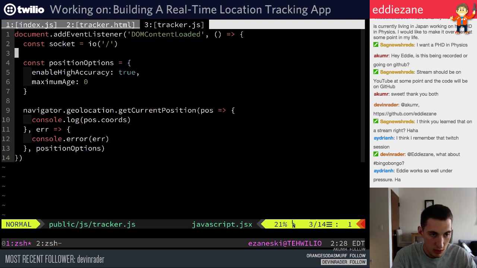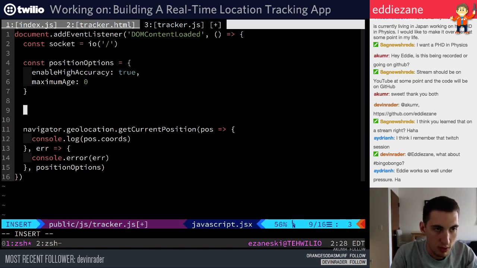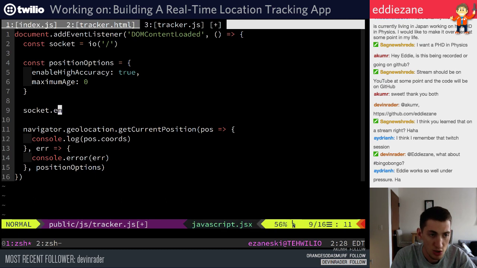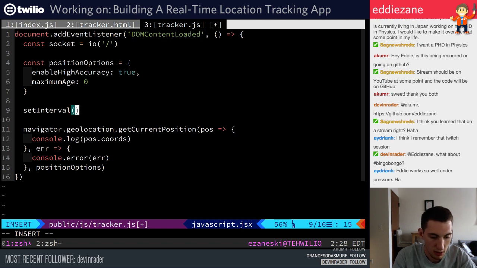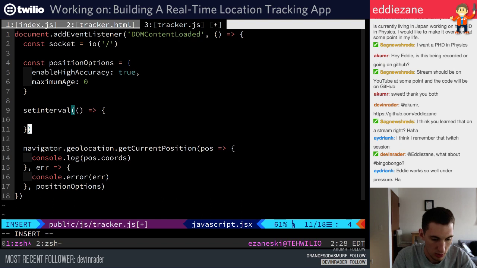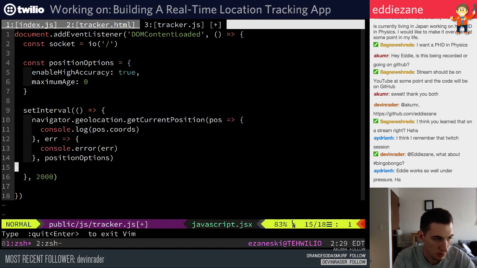So the first thing we need to do is start sending geolocations through an event on the client. So I think the client should open up, so once the socket is connected, the socket should really just start streaming data. So this should be on an interval, right? And we can play with the right interval later. But we'll set an interval for now. And let's say every 2 seconds for now. So every 2 seconds we want to get the current position. And if you think of a better way to do this, let me know.